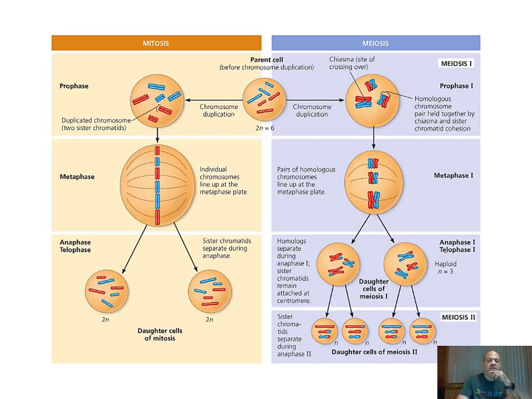So if we do a quick comparison, and I'm sharing this diagram, it's not exactly from your textbooks, though it may be useful if you take a look at this more closely. You're going to start off with a parent cell in both cases. The difference is that in mitosis for body cells, the parent cell is just a somatic cell. And then over here, this one is a germ cell.